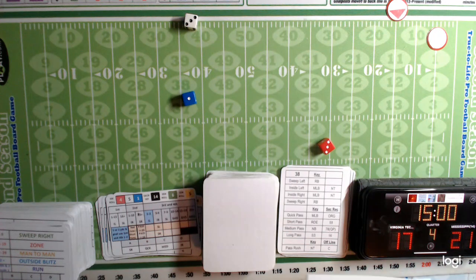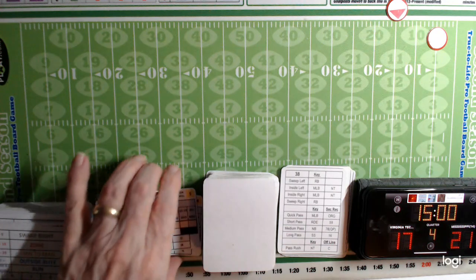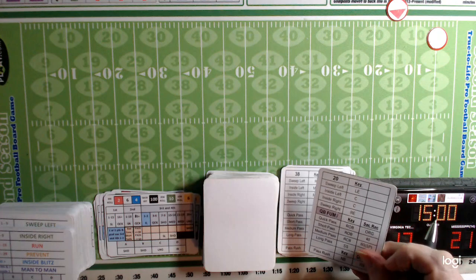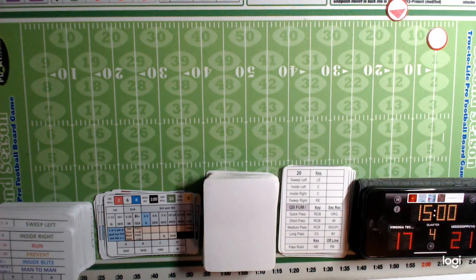And the quarterback for Mississippi is Javon Sneed. So Javon Sneed comes on to the field, 1st and 5. Run defense from the Virginia Tech defense, and he's going to sweep left to number 38, who is Brandon Bolden. So sweep left against an inside right. It's going to be a -2/+2, and that is going to be the centre, and the centre is a 5, so it's going to be a good blocking from the offense. 2-1 gets him 7 yards. Stays in bounds.